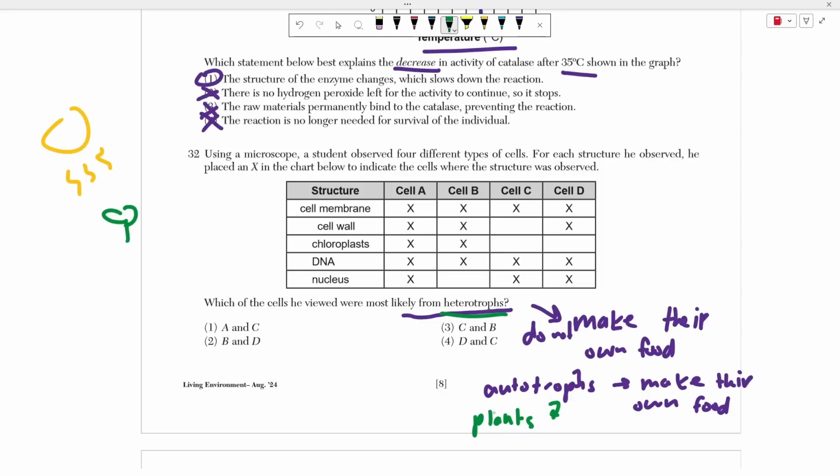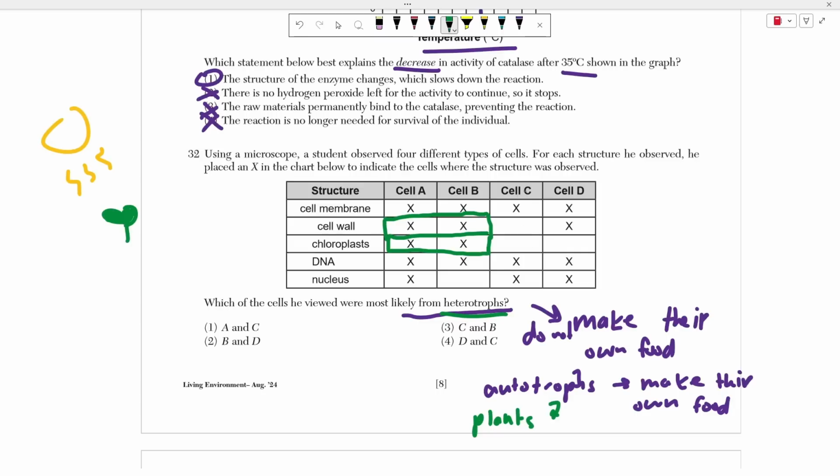So the thing that allows plants to make their own food is the chloroplasts inside of their cells. Chloroplasts is what gives them this green pigment that then allows them to pick up the rays of the sun, the heat of the sun, or the energy of the sun, and convert that into sugars to be used to power their cellular functions. Plants also have cell walls, whereas non-plants, or heterotrophs, generally animals, have cell membranes, okay?